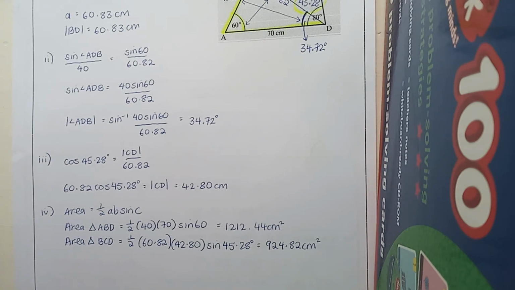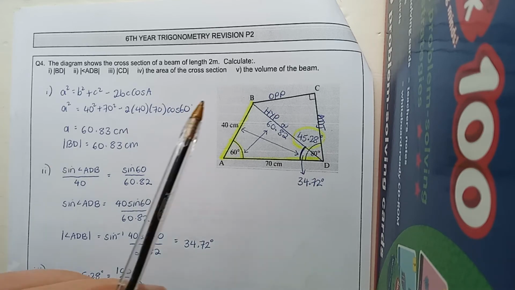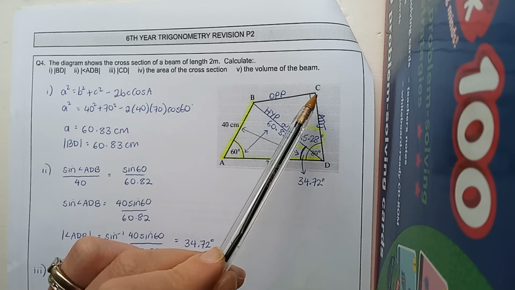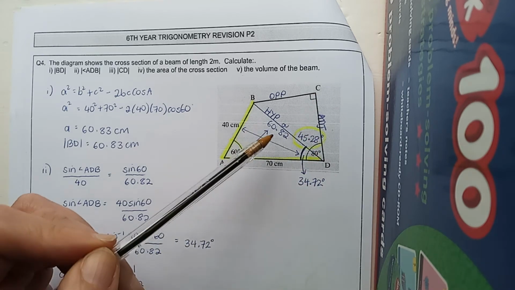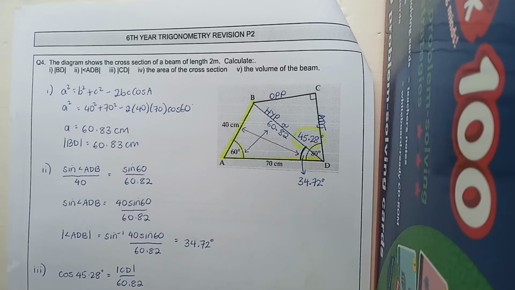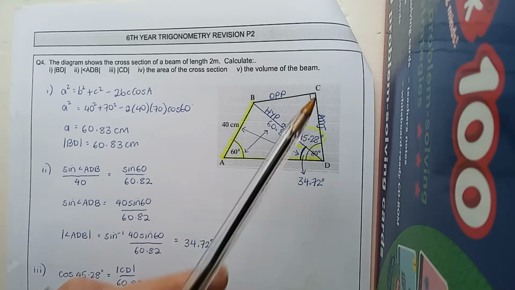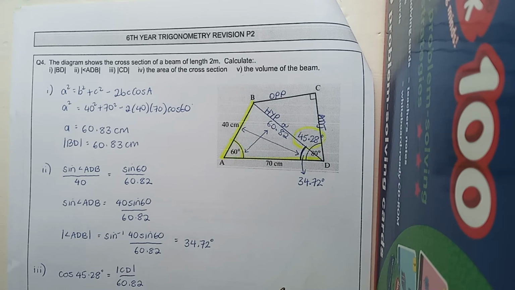On to part 5. Let's just go back up to read it. They ask us to find the volume of the beam. So this is a cross section of the beam. So I'm looking at it from the end, if you like, and it continues away from me in a direction, for a length of 2 meters. So to find the volume of this, then I'm just finding the volume of a prism. And that means that I'm going to have the area, which I already have just from part 4 there, multiplied by the distance the beam continues for, which is the 2 meters.